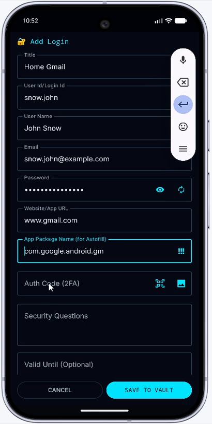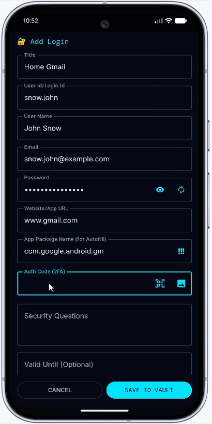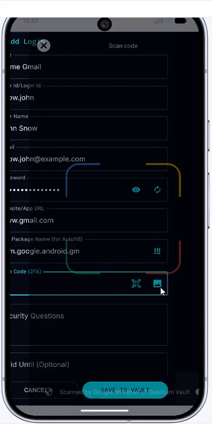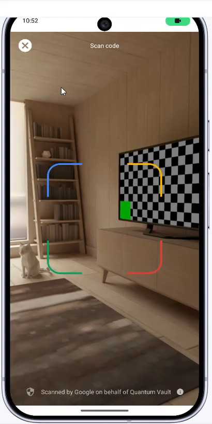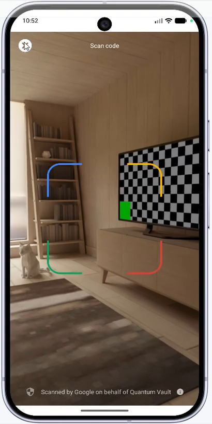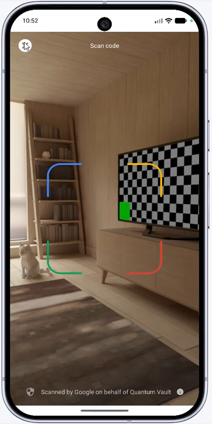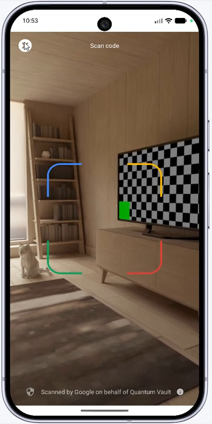Now, we were talking about the auth code, right? Usually, it is saved separately, which I particularly don't like. I have to go into two apps to find it. But in this case, you can just have it here. How? Just click on this scan button and you can scan the QR code, which is the standard way. Wherever you see 2FA, they will give you a QR code.